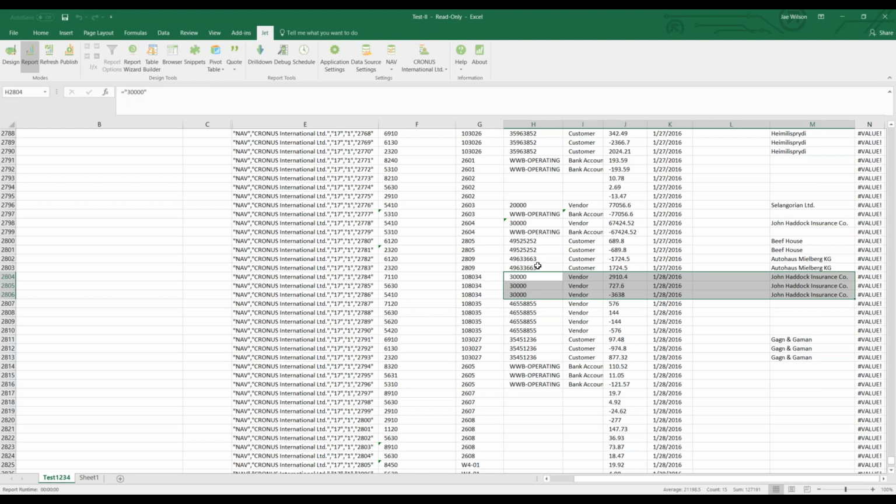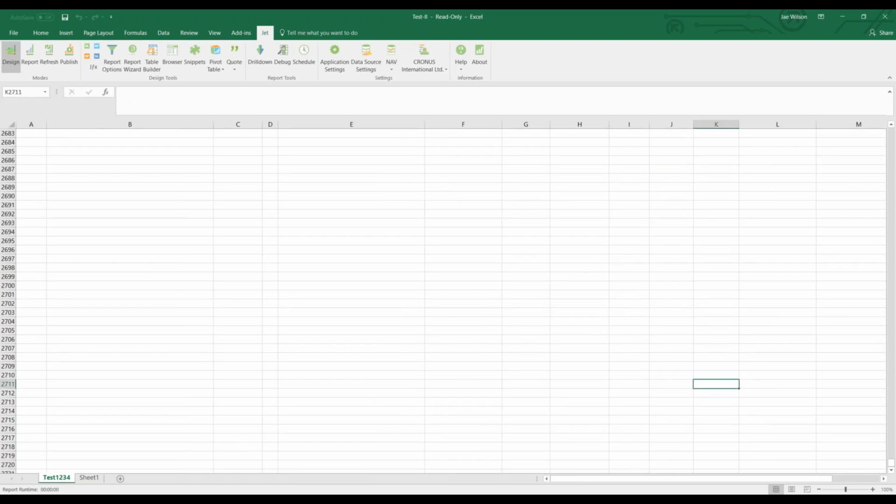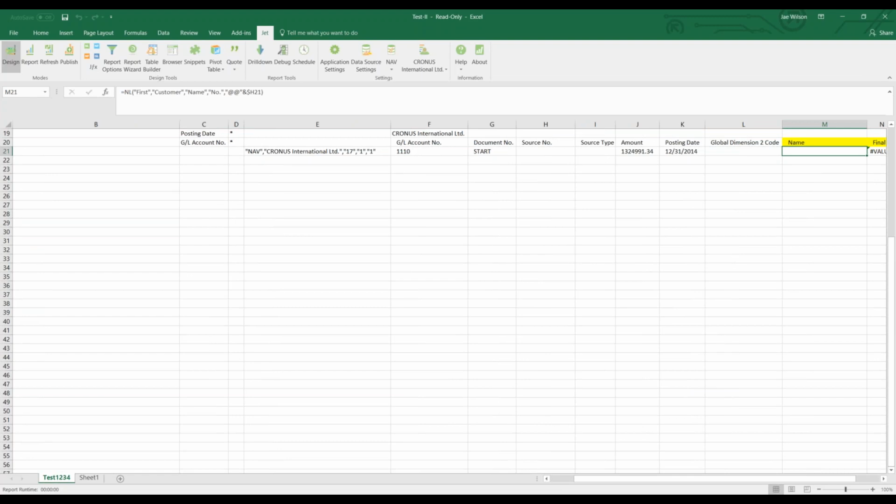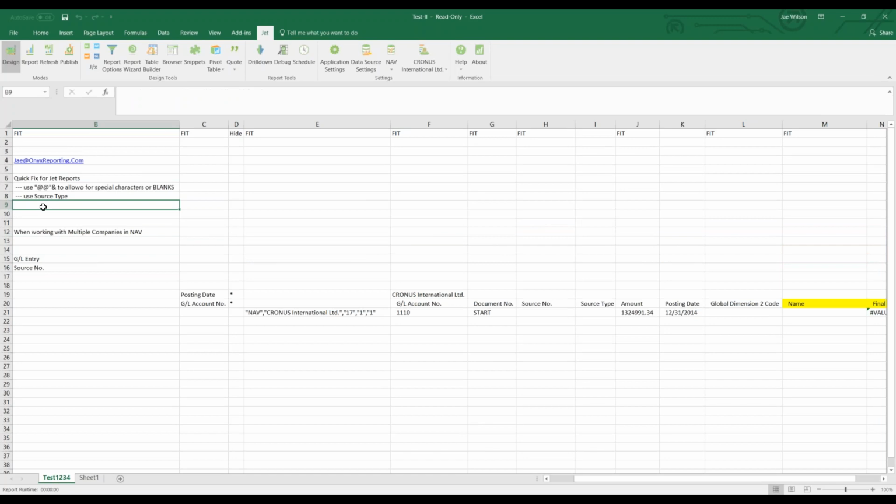In my implementation of NAV, I have an overlap between customer numbers and vendor numbers. So I have a vendor 30,000 and I have a customer 30,000, but vendor 30,000 is not John Haddock. Vendor 30,000 is something else. But I got data because I have overlapping customer and vendor numbers. So this is technically wrong, or could potentially be wrong, in a world where the source type is not a customer. So I'm not going to fix that problem here, but I'll just write it in use if or something to accommodate for if the source type does not equal customer.